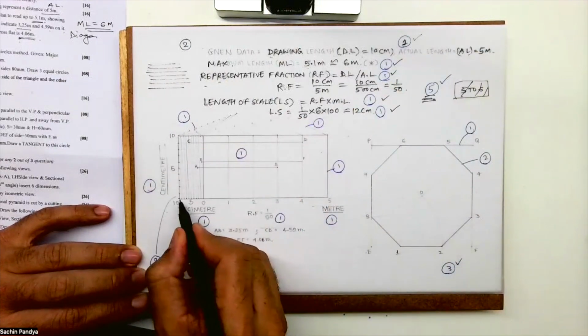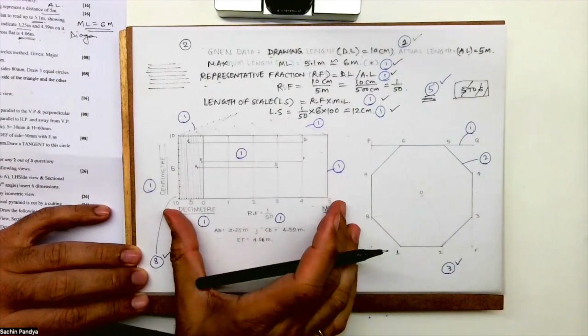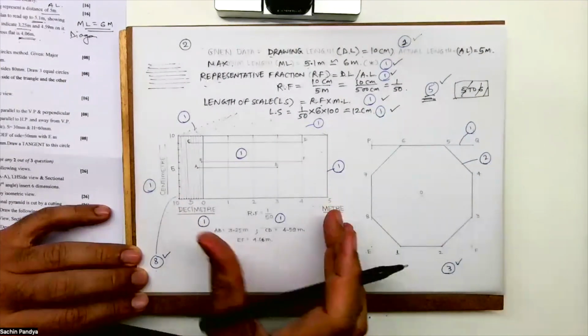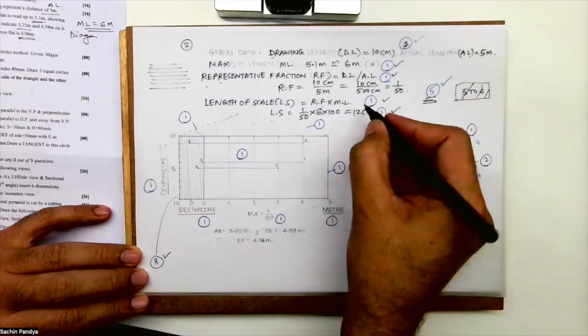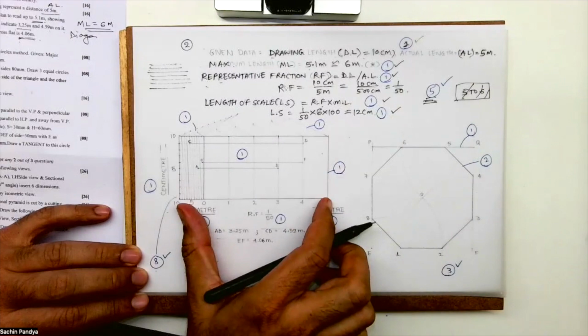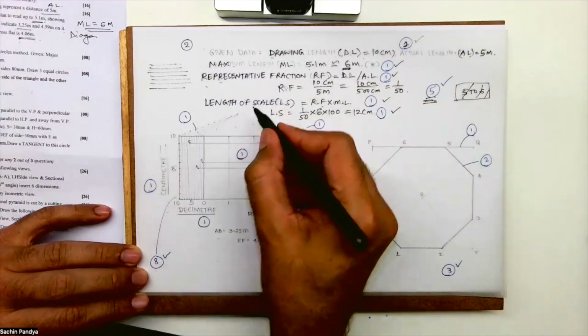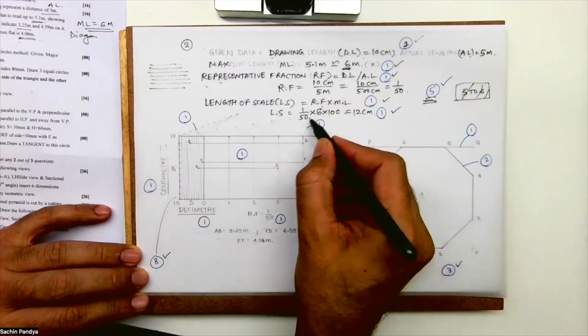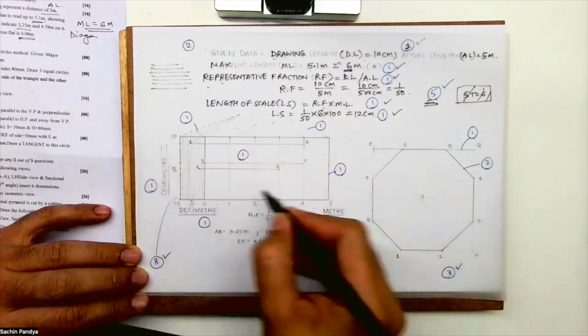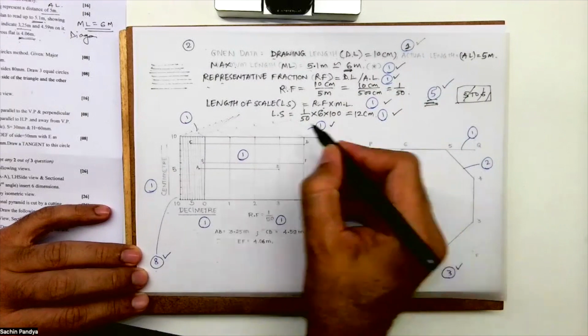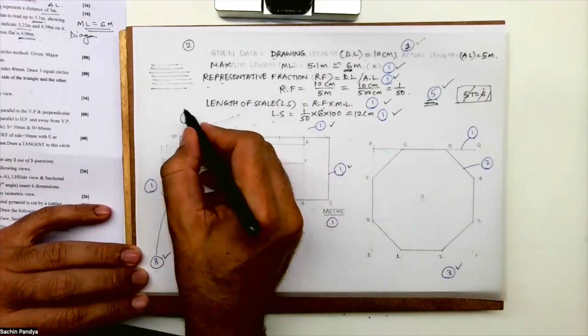Now we need to draw this box. We'll draw this line, which is how much? 12 centimeter long line. This height we will take how much? 50 mm. Now we'll divide this into how many parts? 6 parts. We always divide according to maximum length. So we'll divide this into 6 parts. So when you divide this, that is for 1 mark. Drawing this box is for 1 mark. Right? Then you divide the first block into 10 parts. That is for 1 mark.